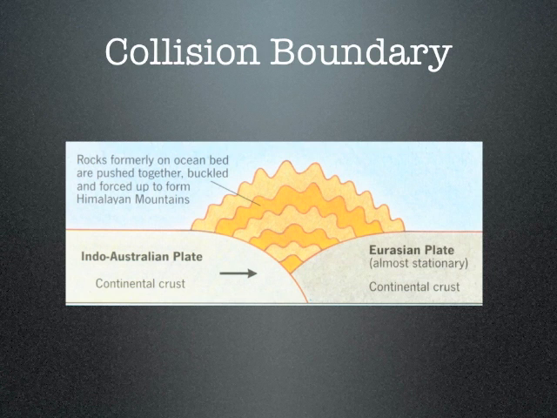A collision boundary is where earthquakes occur, usually in the centre of a continent. In this case, we've got two pieces of continental crust moving towards each other. As they meet, because they are of equal density, they buckle and form together a range of mountains called fold mountains. In this case, the fold mountains are called the Himalayas. These places are subject to quite severe earthquakes every year. So, for example, the earthquakes in Iran and China were caused on a collision boundary.